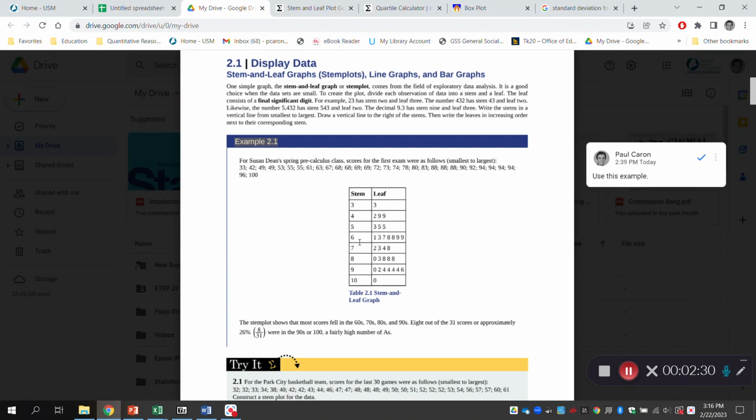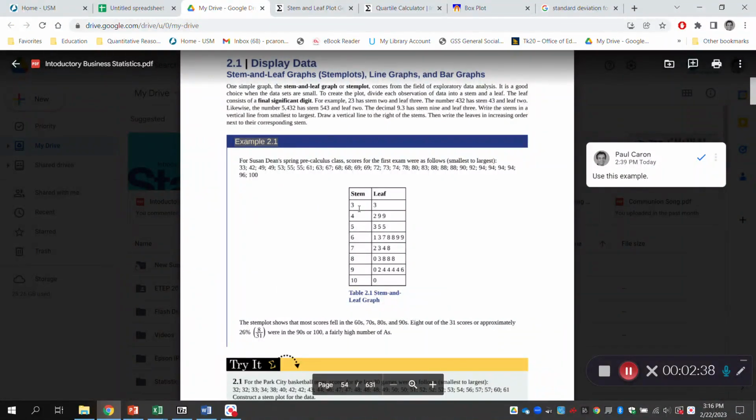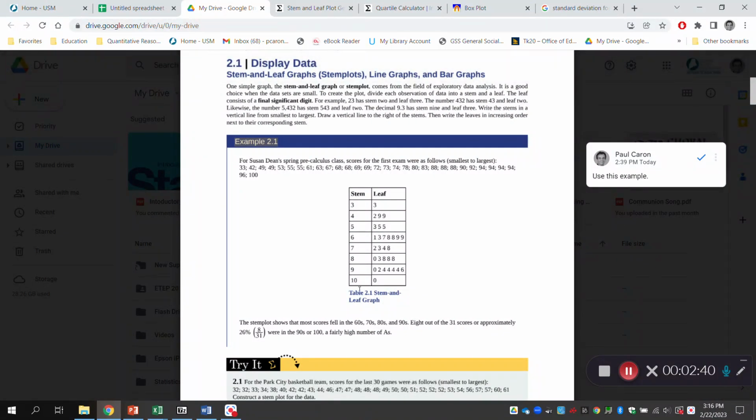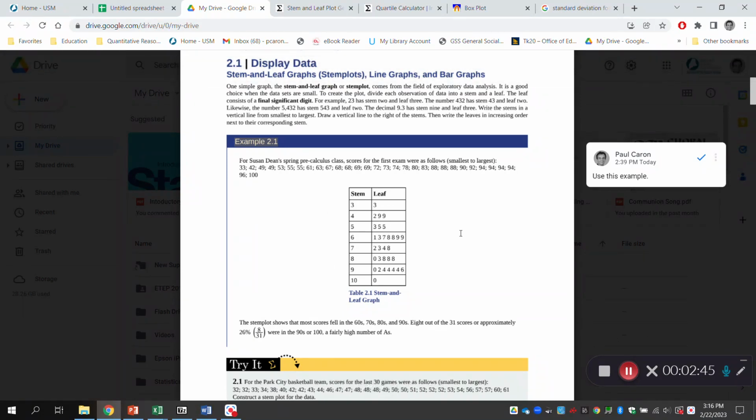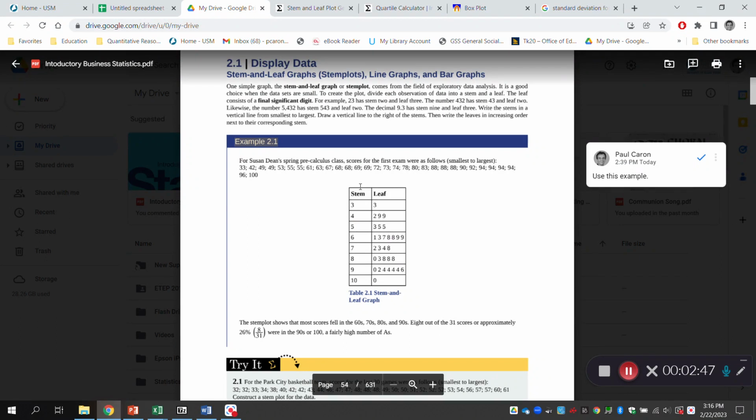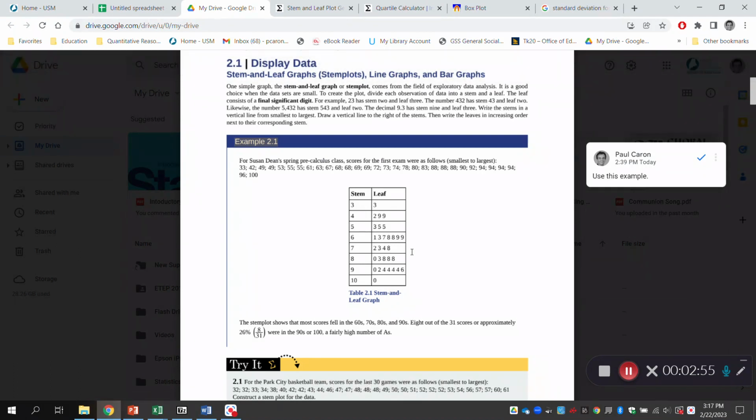That's how it's read. And if you can imagine that you take the stem and you turn it 90 degrees, it can look like a bar graph or even a graph. And sometimes this may look like a normal curve, which we'll talk about later. But it looks like that if you could turn it on its side with this stem here as the bottom, like consider it the x-axis and the leaf as the y. So it sort of gives you a picture of what your data can look like.